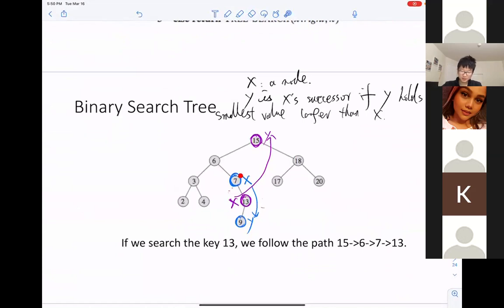Let's look at the first case where we have x here. Does x have a right child? Yes, this node has a right child.